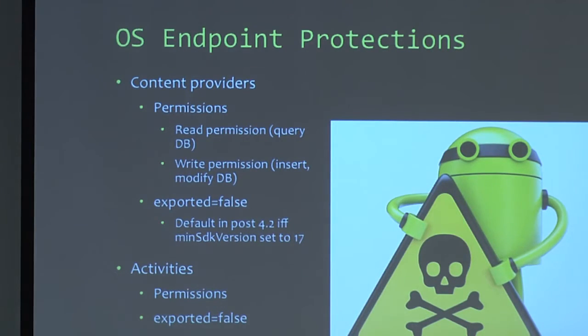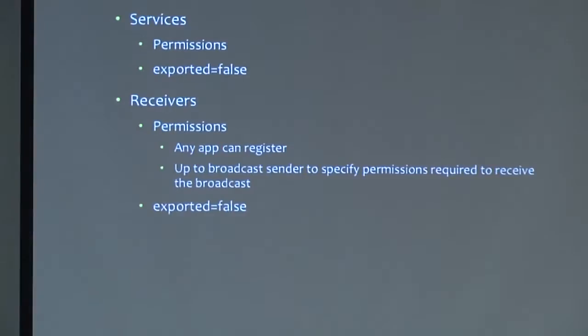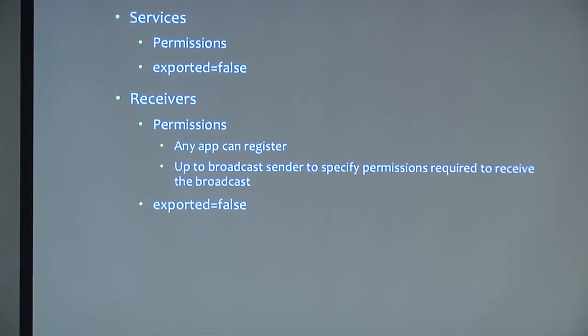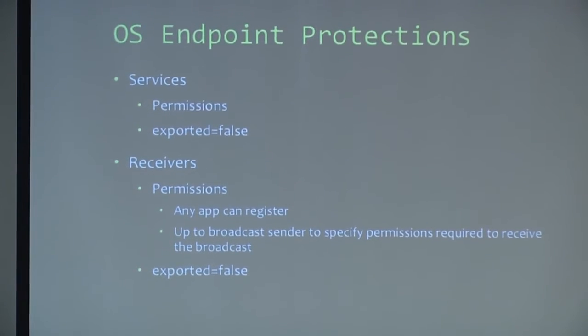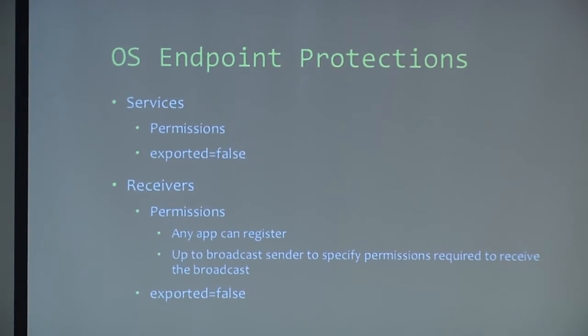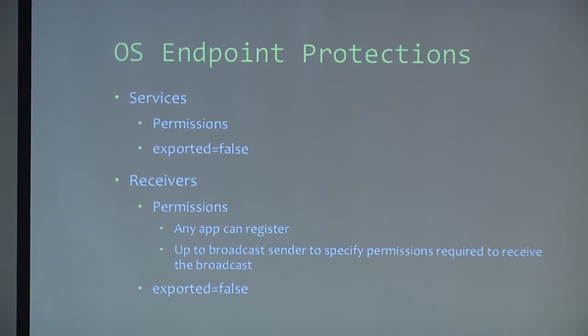Content providers specifically can have permissions. They can have a read permission on the database, a write permission, and you can set export equals false. Activities, the same thing. Permissions, export equals false. Services are the same. Receivers are a little bit different because any app can register, but then whoever sends the broadcast specifies the permission needed to receive that broadcast. So then it's on the sender, not the receiver. And again, you can set those to export equals false if you just want to broadcast within your process.